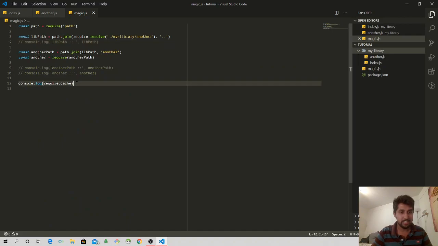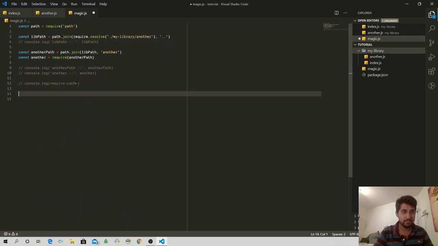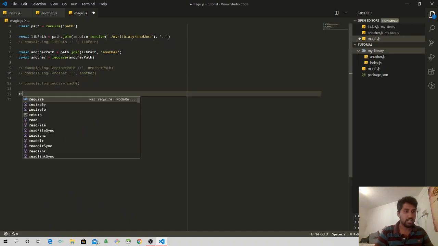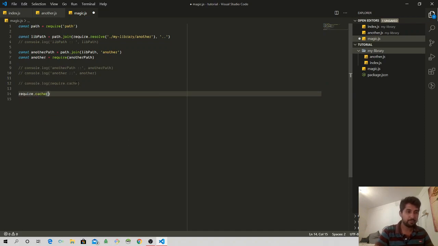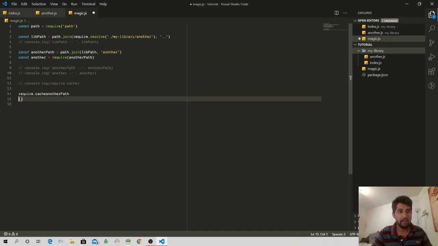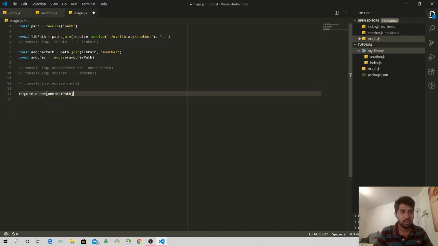So let's do some fancy stuff. I'll do require.cache, and again this is an object, and I want to access this path, right? Sorry, I'll do another path. dot exports.